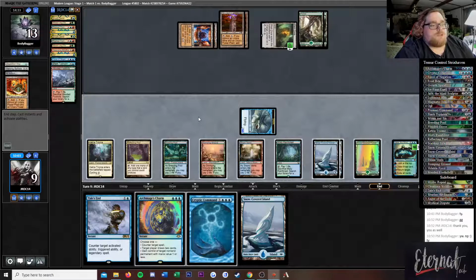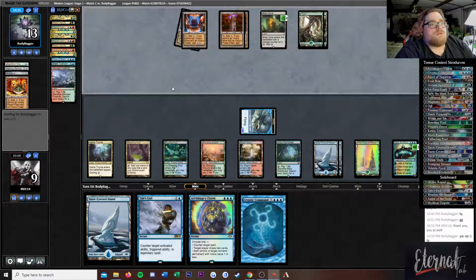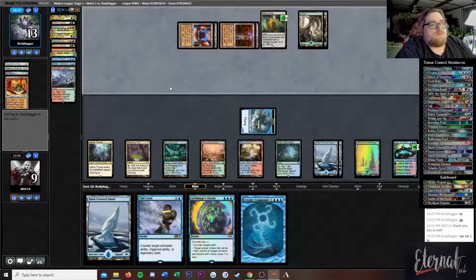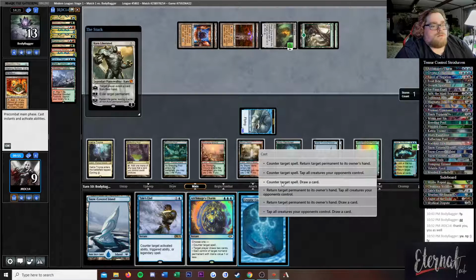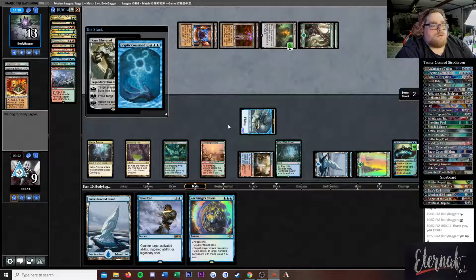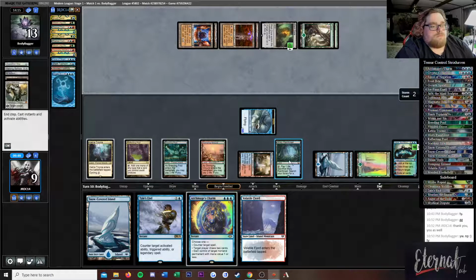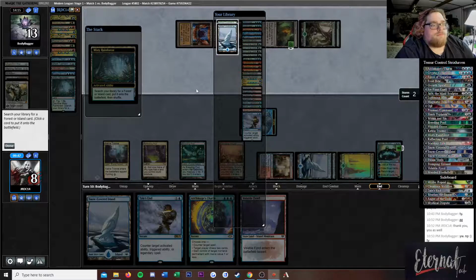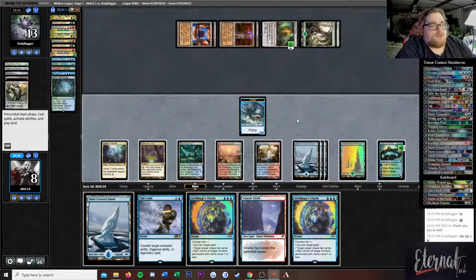It's not the smoothest played out match so far, but they've got 3 cards in hand. Okay, that's 5 mana. Counter target spell, draw a card. Oh, I was supposed to crack that away. Shit. It's fine. We're just going to put those two back anyway when we brainstorm again.